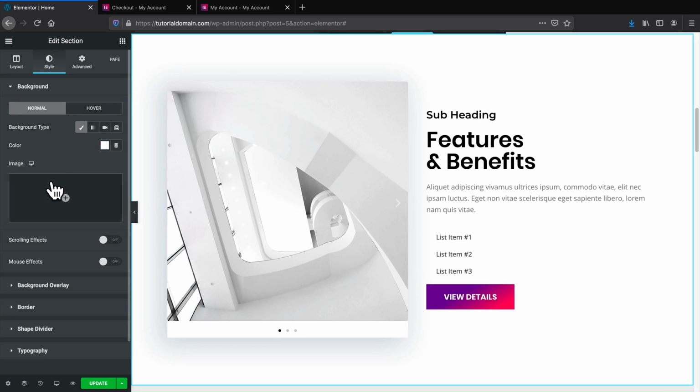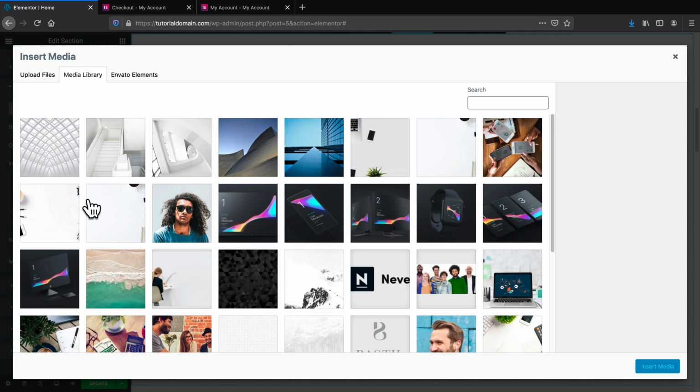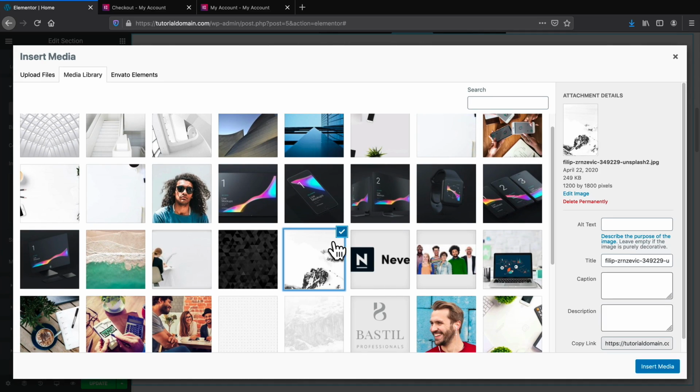Go to classic and go to image. Personally, guys, I know beginners love video backgrounds, but video backgrounds, they don't really play well on a lot of devices, especially with different screen sizes. So try not to use video backgrounds a lot. They have a lot of issues and problems from what I've experienced. So I'm going to take this picture of the mountains and I'm going to insert this.